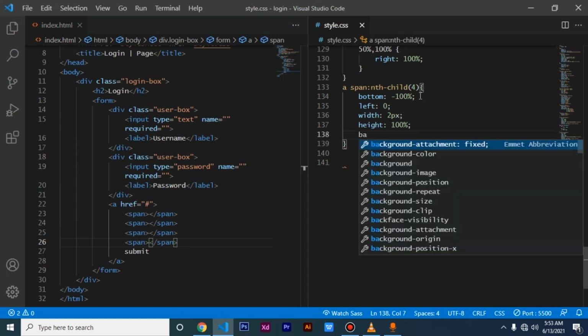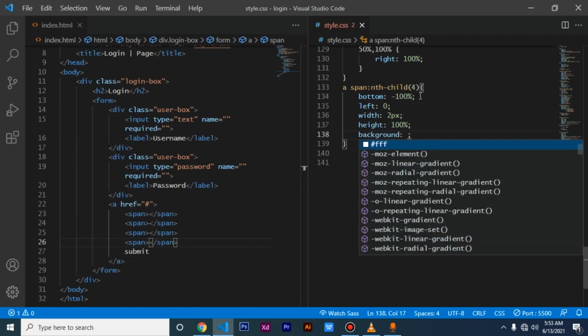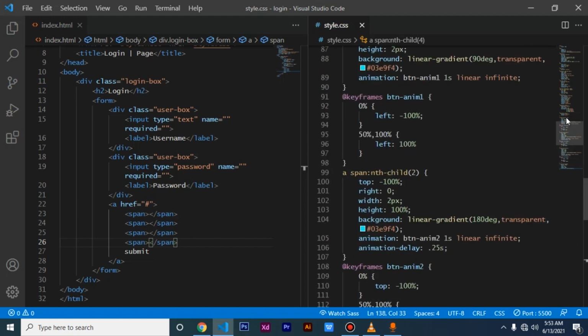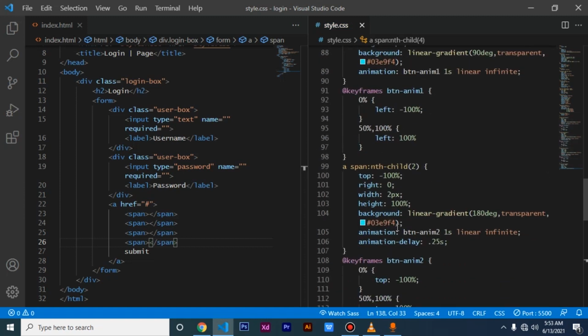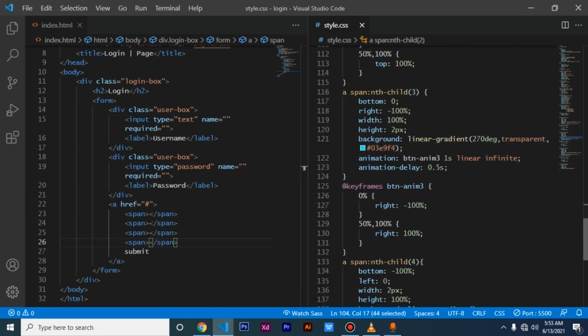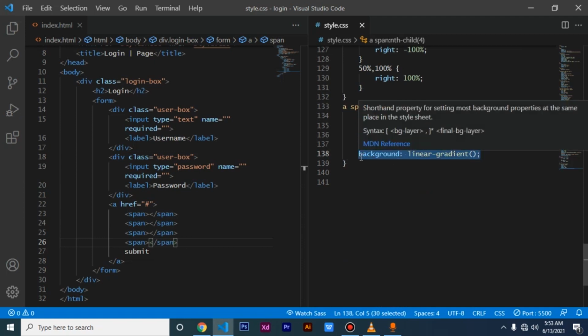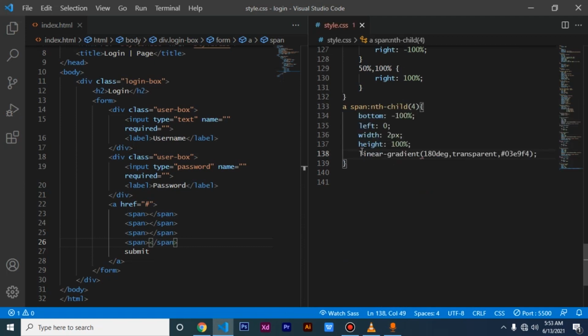And about the background, I want it to be linear gradient. Let's copy the previous one, and paste it in here. Oops, I forgot to add the background.